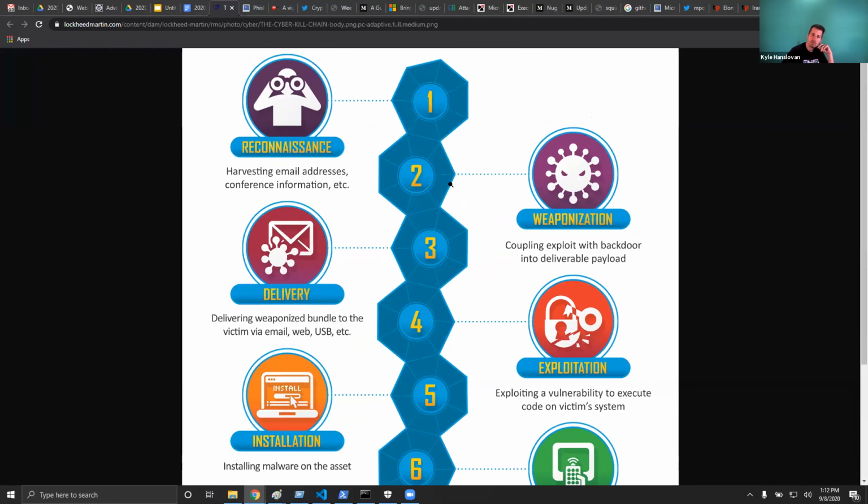One of the things that always kills me about you guys is delivery. We just kind of whitewash it. Delivery has a lot of things that go into it. It could be phishing. It could be that maybe you RDP'd into the network and you used the SMB shares, or you used remote desktop's clipboard to be able to get it in there.